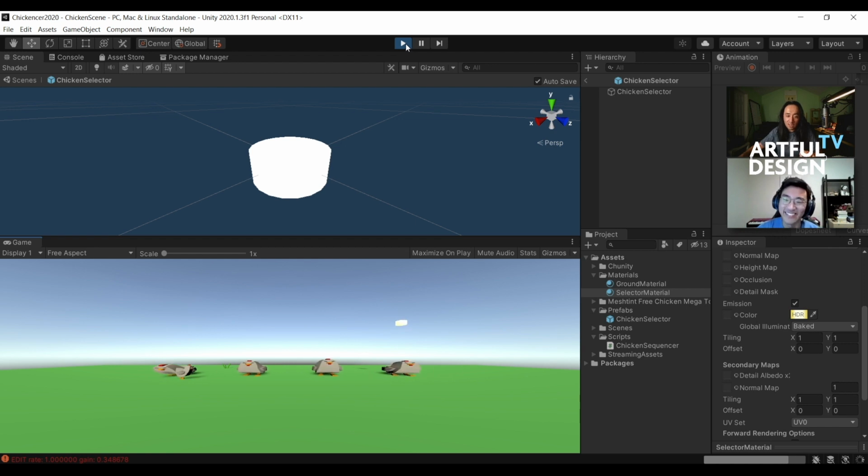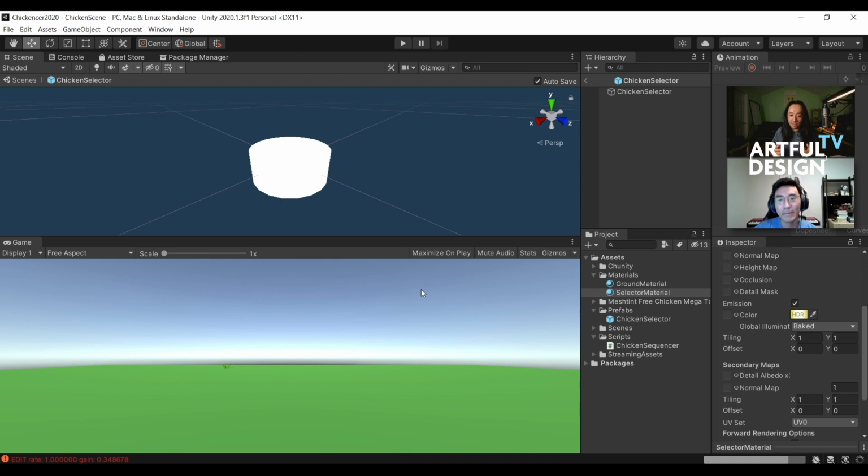So at this point, I think this is the chicken search tutorial. We would like to reiterate a couple of things from this. One is the architecting of the sound, the graphics, and interaction.